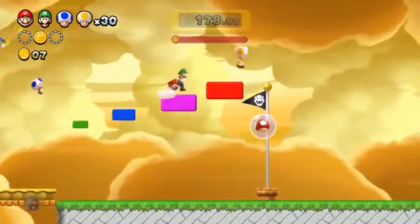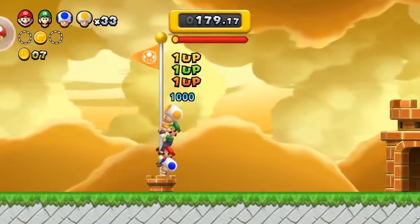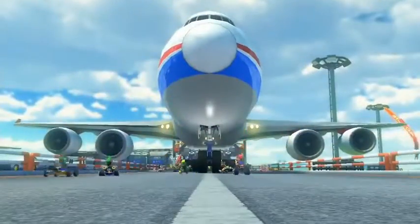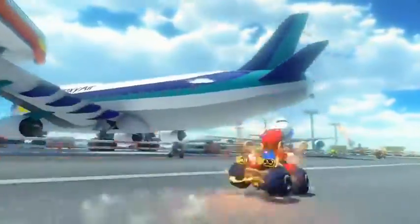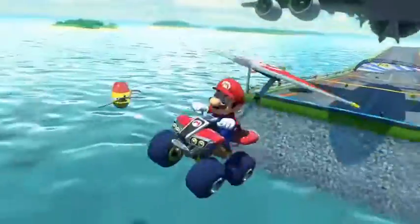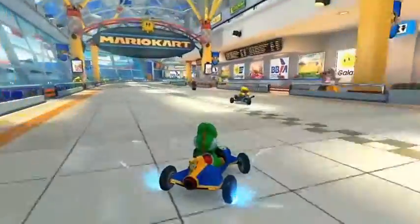Obviously, as you get farther into a console's life, more impressive results begin to appear. So let's take a look at what was possible later on in the Wii U's short life. Mario Kart 8. A beautiful game on the Switch, but it was a beautiful game first on the Wii U. This game is decked out full force, with beautiful art all around you, coming in at 60 frames per second. The effects, textures, lighting, modeling, and animation are all top-notch. This game is some of Nintendo's graphics department's best.